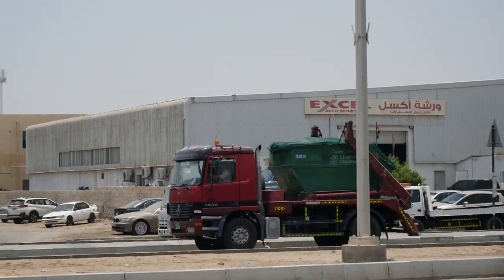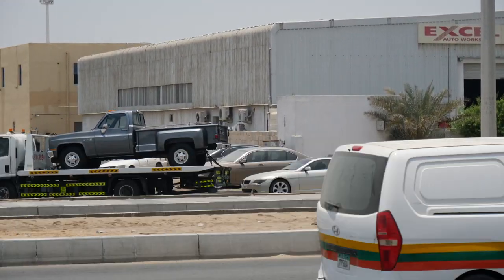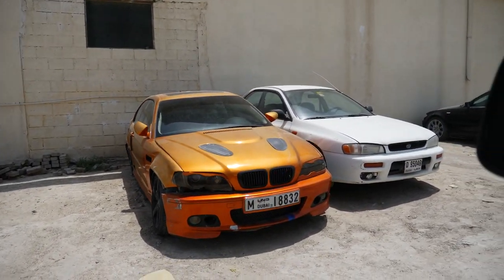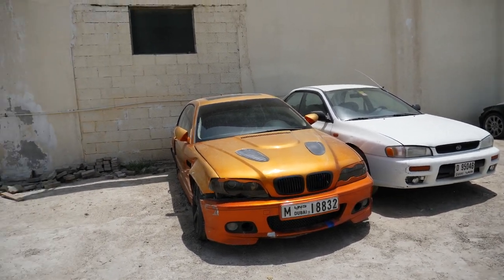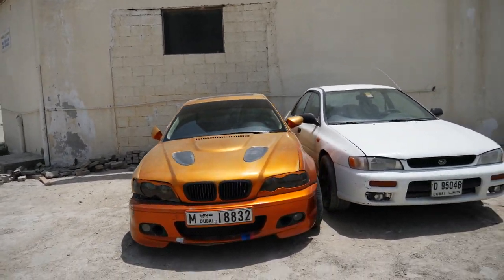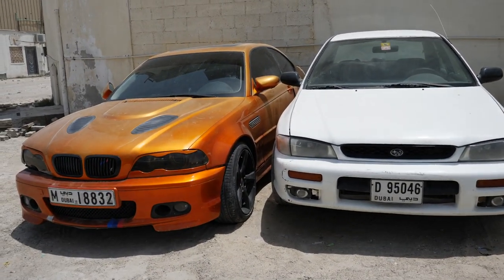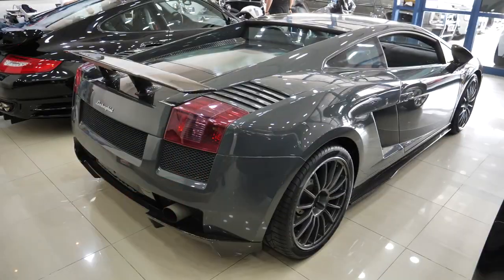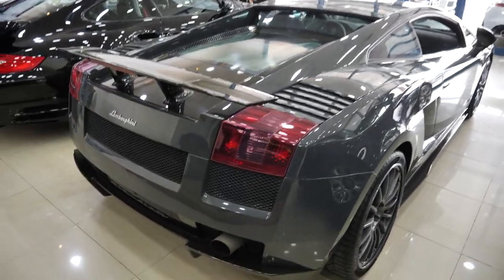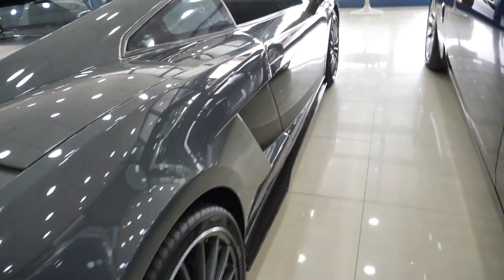There are BMWs on the other side - a Porsche, looks like an M3, and a Subaru. I think I'm going to check here if they are for sale or not. I just talked with the owner of the shop and it was not the real M3, just the optics, not the engine. I actually found the Superleggera here - a grey one.